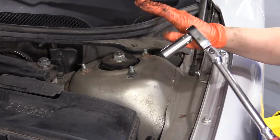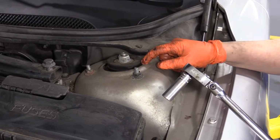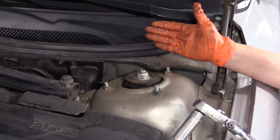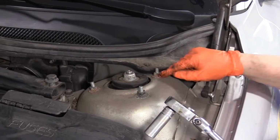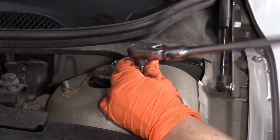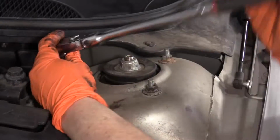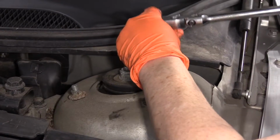There's 3 of them. Do not touch the center nut. That is the compression for the spring on the strut. We're not going to even touch that because we're putting a whole assembly in. So 13mm socket, and I'm going to loosen up the mount bolts. Just take all 3 right out.